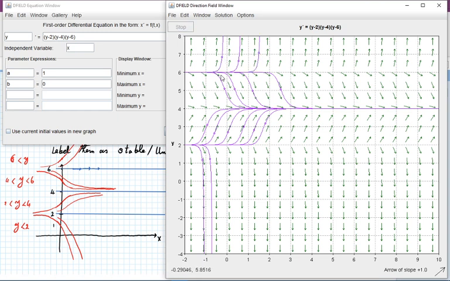So notice that everybody's running away from 6, so 6 is unstable. Everybody's getting attracted to 4, so 4 is stable. Everybody's running away from 2, so 2 is unstable. So unstable, unstable, and in the middle, in this case, we have the stable solution. Notice that we could get the same answer ourselves without resorting to the software, and that's what you should do anytime. If it is possible for you to work it out yourself, then you should go in that direction.